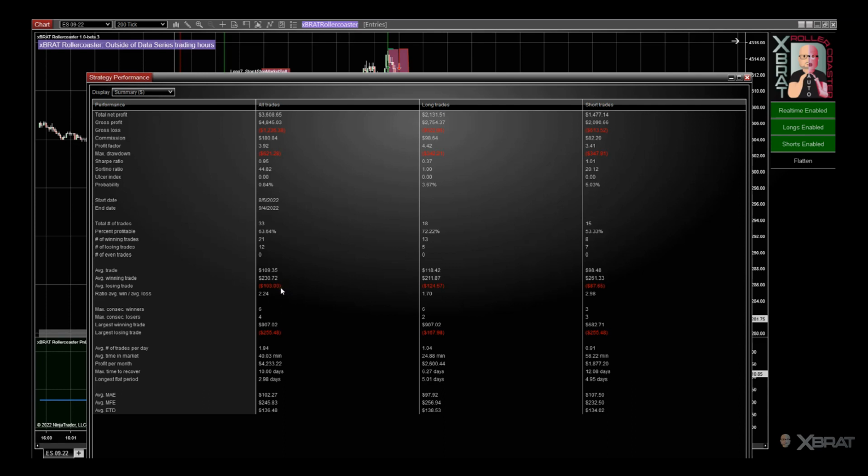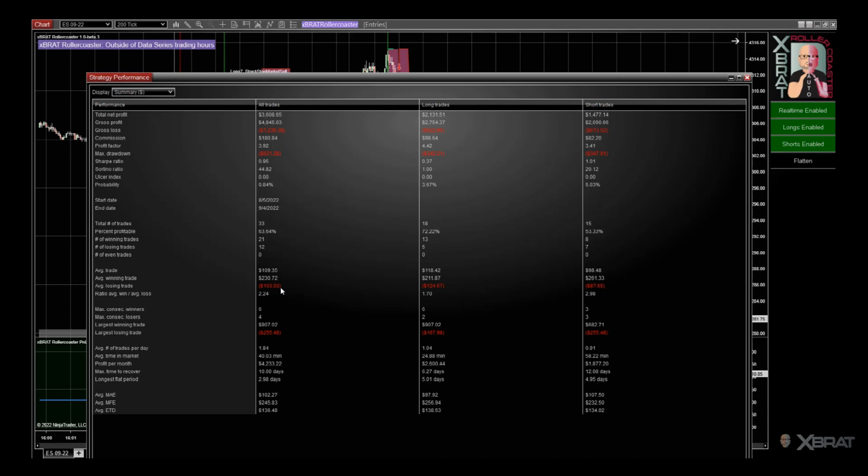So we've reduced our net profit by a few bucks, but what we've done is reduce the number of trades by 4, but we've actually increased that average winning trade. We've decreased that average losing trade. The drawdown's still pretty much where it is.